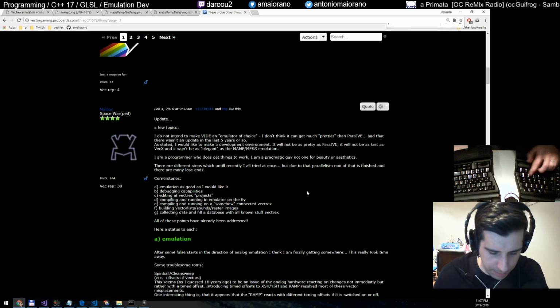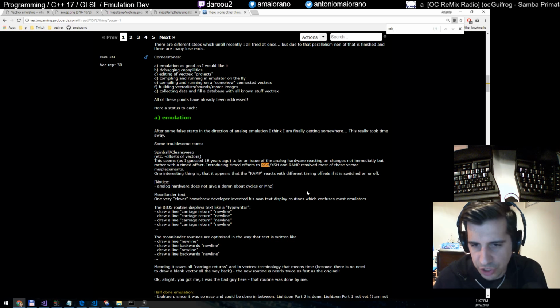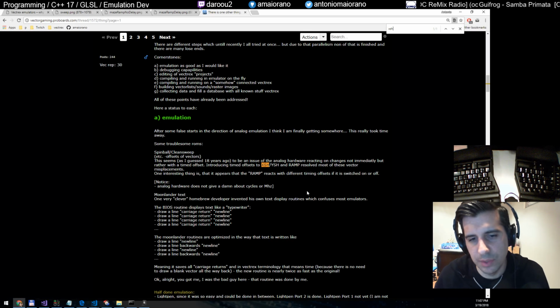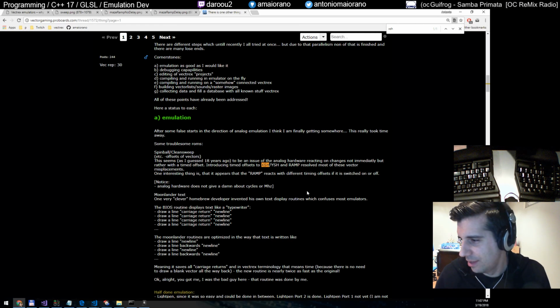Okay, so I saw a mention of XSH here. Here we go. Spinball clean sweep. This seems, as I guessed 18 years ago, to be an issue of the analog hardware reacting on changes not immediately but rather with a timed offset. Introducing timed offsets to XSH, YSH, and RAMP resolved most of the vector misplacements. One interesting thing is that it appears that the RAMP reacts with different timing offsets if it is switched on or off. Oh, wow. Huh. That is interesting.